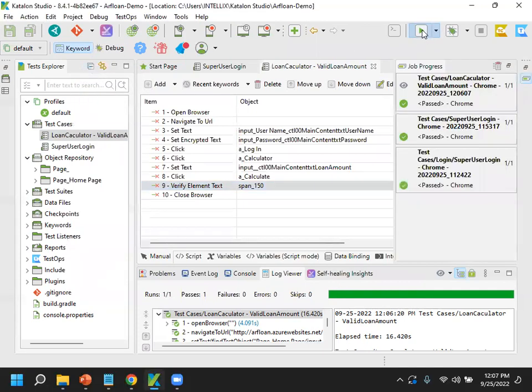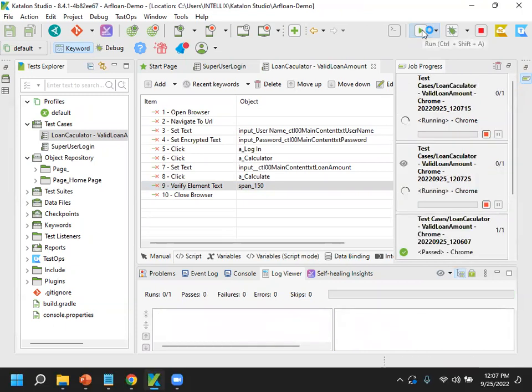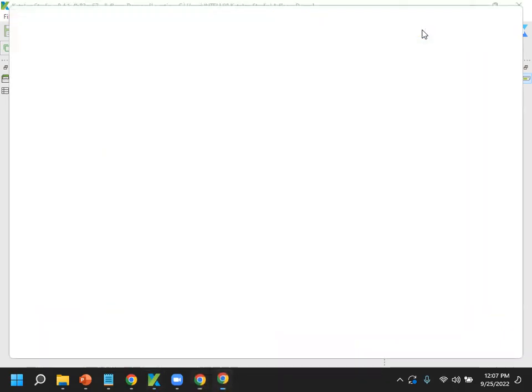It takes 30 seconds. I clicked twice, so it is running twice, but it's okay. You're going to see a couple of browser windows pop up. I can stop it as well, but it's okay.